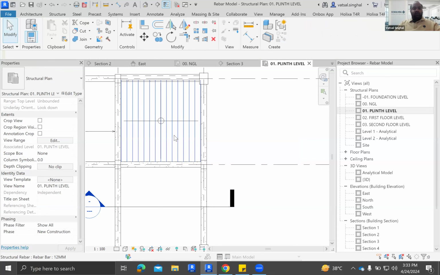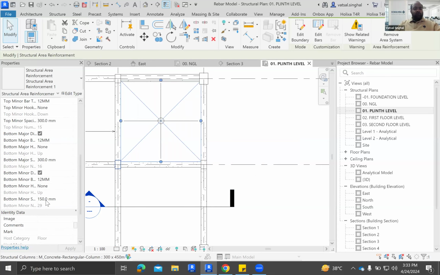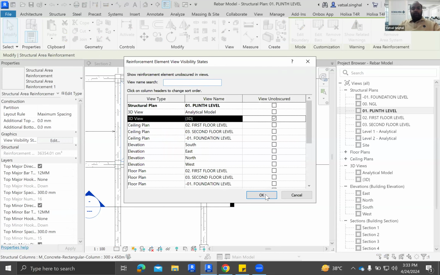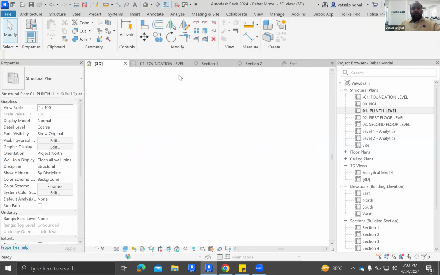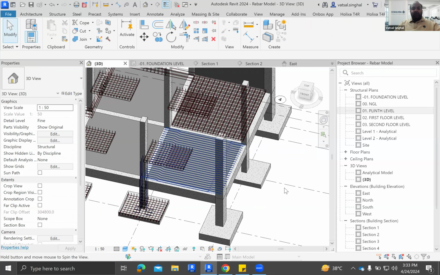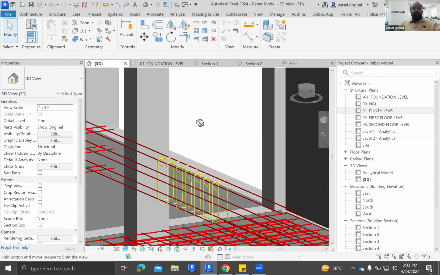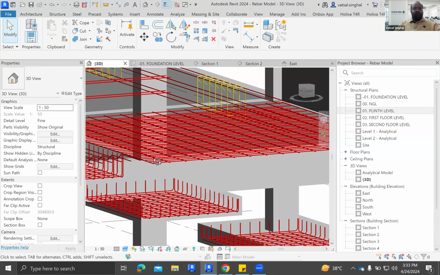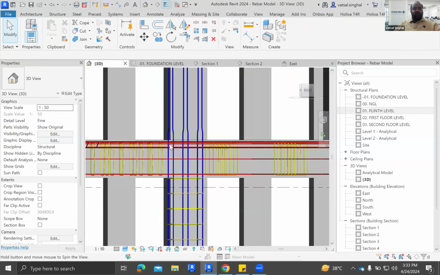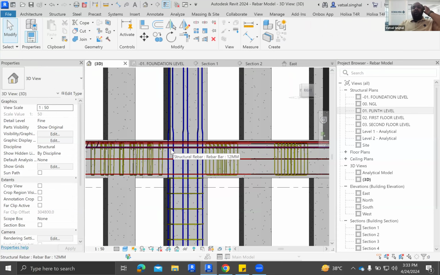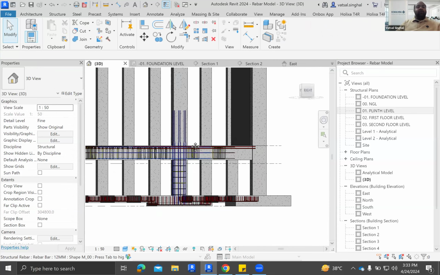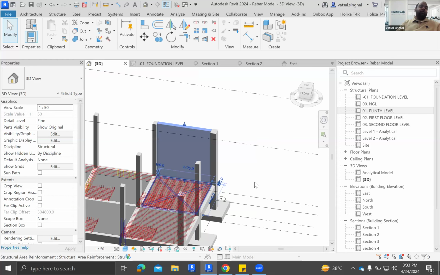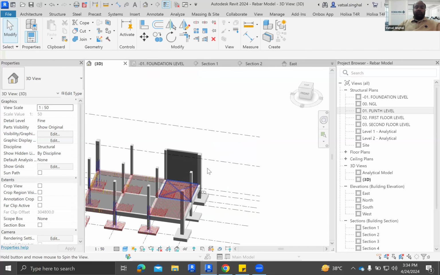there's this reinforcement that is completely out of the host. Let's just turn it on in 3D so that it is properly visible. Okay, so you can see this has been rebarred in two levels basically, not just a single level, but there are two phases of this, right? There is a major and a minor, both. So if you see over here, there is this top major, then there is minor as well. So two types of this can be done. This can also be done on walls, not just slabs. So you have both options, right?